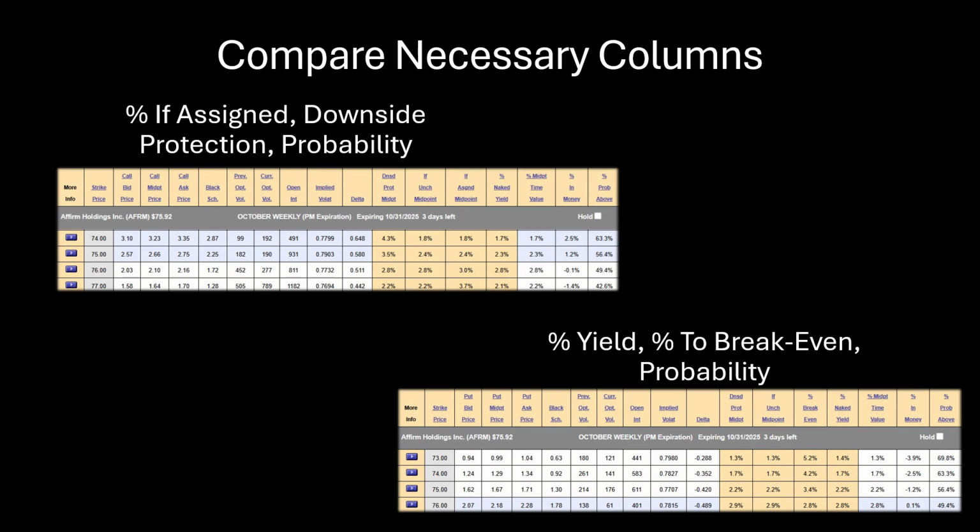For naked puts or naked calls, even if you want to go that route, you're going to see the percent to break even, similar to the downside protection, how far the stock can fall before you're technically losing money on the position, the percent naked yield, the maximum return you'd make if the position did expire worthless, and of course, just as important, the probability above as well.